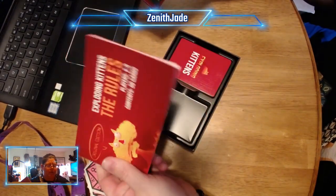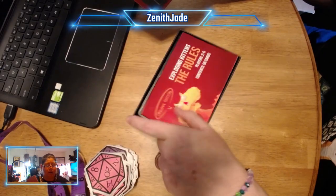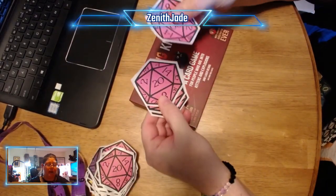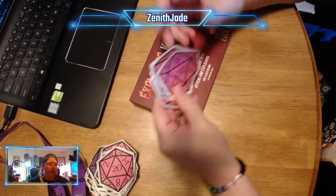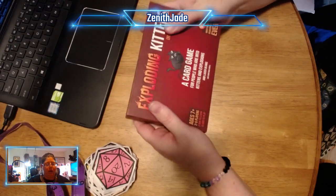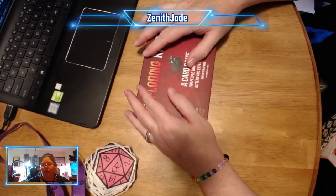No expansions. If I have time I might buy expansions, but no promises. Remember, for every one thing you buy, you get an entry. It's not quantified on how much you spend — it's just how many items you get. So a lot of the stuff for CoolieCon is pretty affordable.